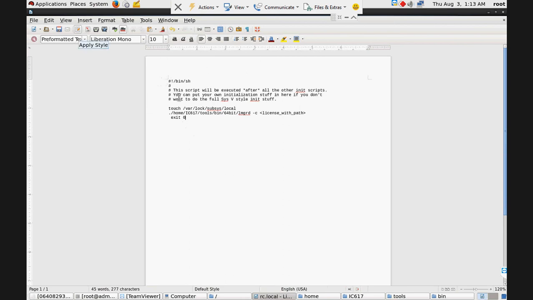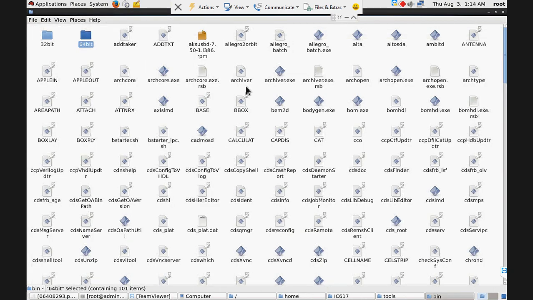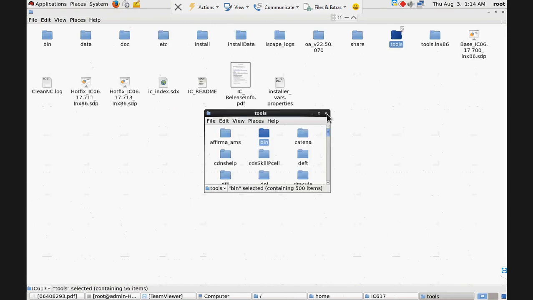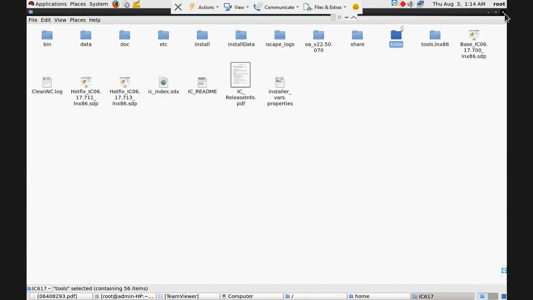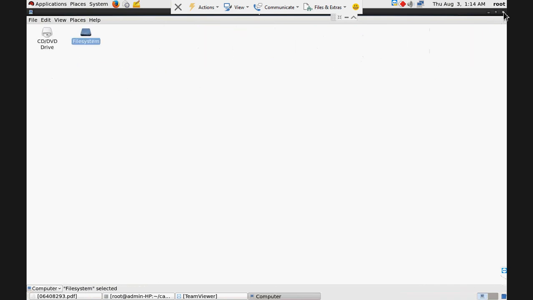The benefit of this rc.local file is that when your system starts, this lmgrd command will run automatically. So there is no need to type the lmgrd command and mount the license; it automatically mounts your license on the server.